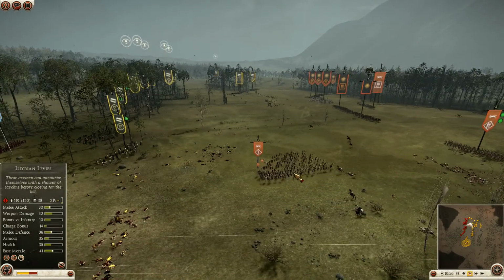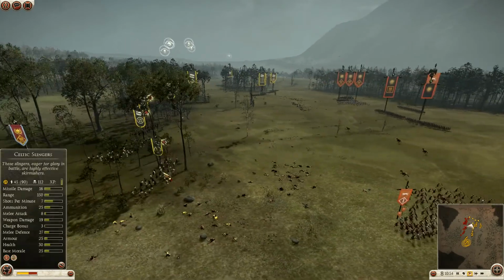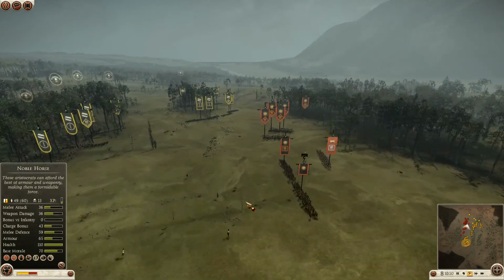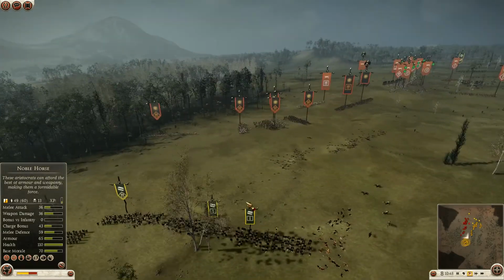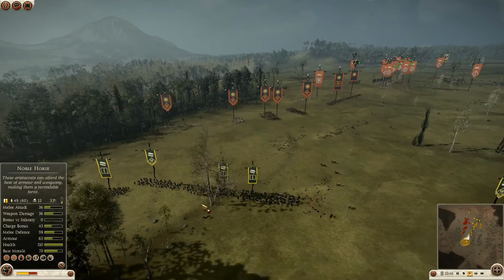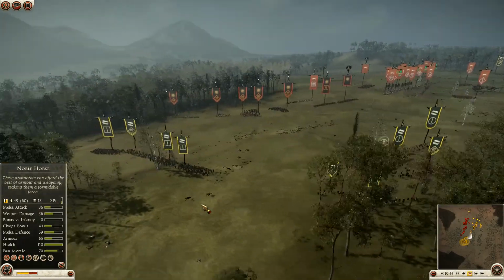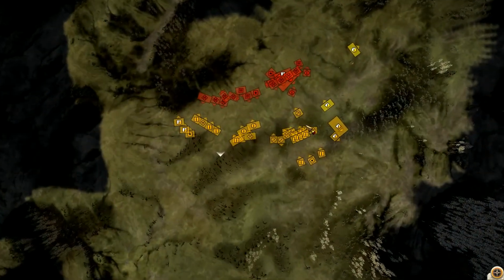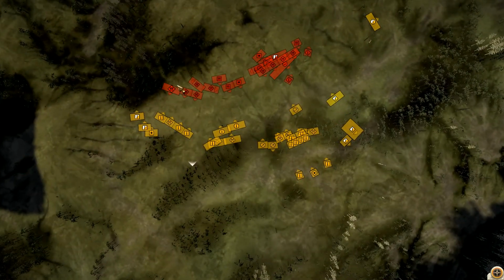I also had these Illyrian levies chasing off my slingers, which I sent over to help in this skirmish fight now. And you can see I'm starting to move on the left flank and try to break around my opponent's right. So you can see it's starting to curve back his line here.